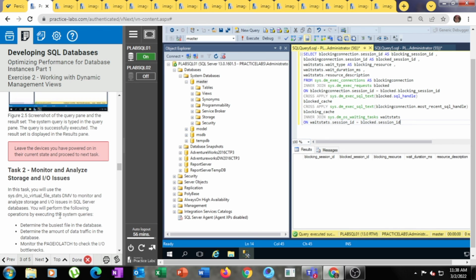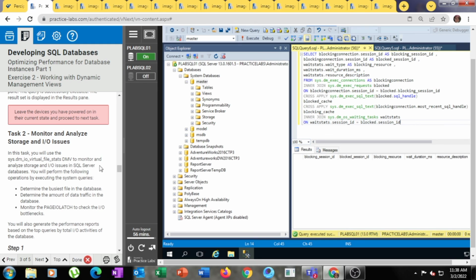Task 2, monitor and analyze storage and I/O issues. In this task, you will use the sys.dm_io_virtual_file_stats DMV to monitor and analyze storage and I/O issues in SQL Server databases. You will perform the following operations by executing system queries.